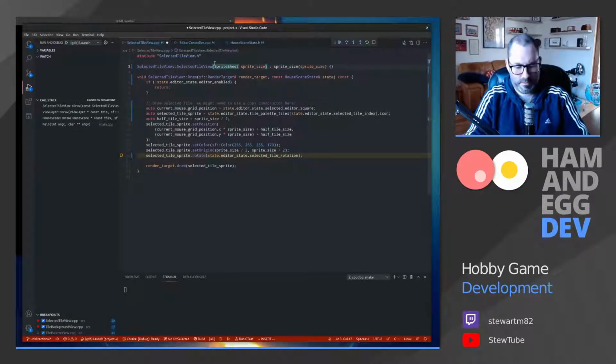sprite sheet, tile map, sprite sheet, and then const, I'll never modify this. All right, stop that.